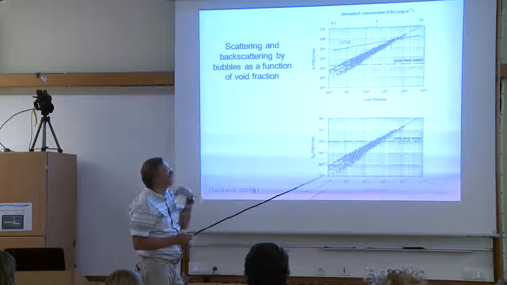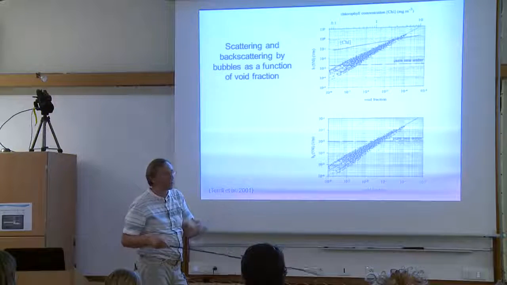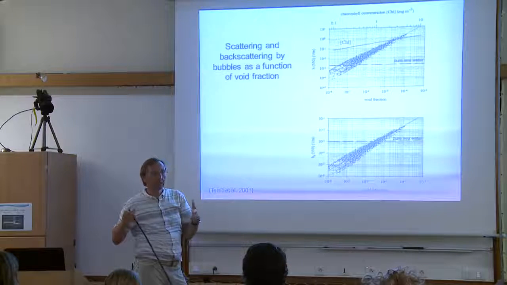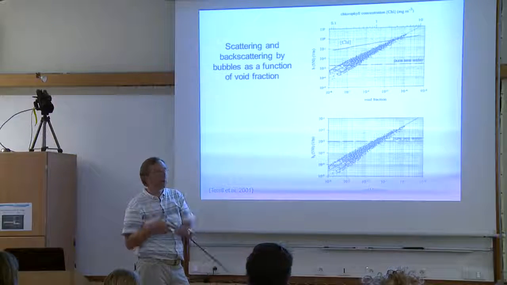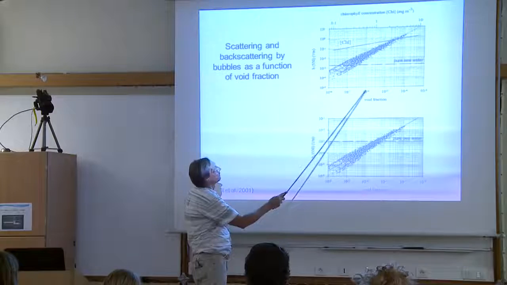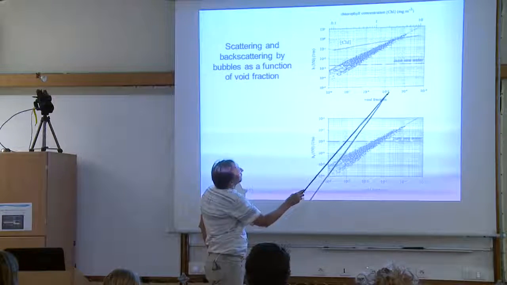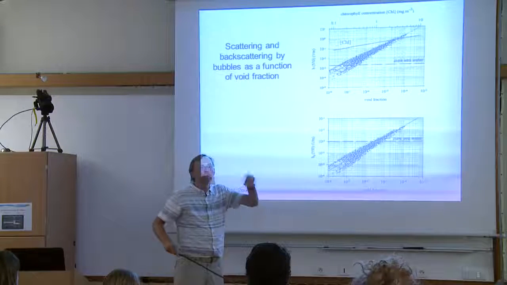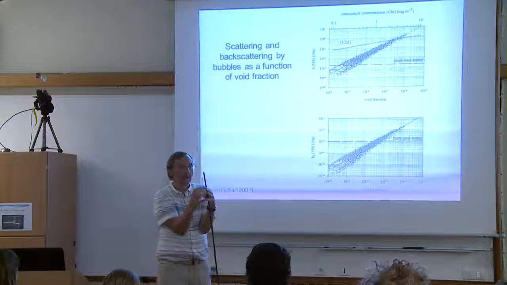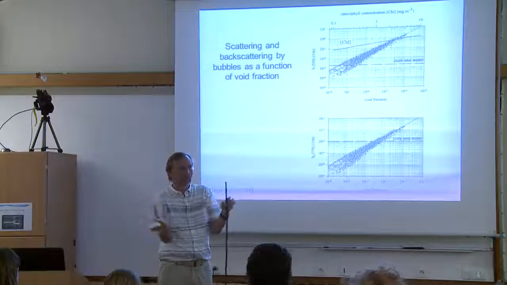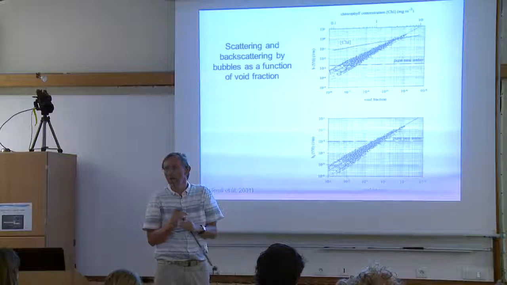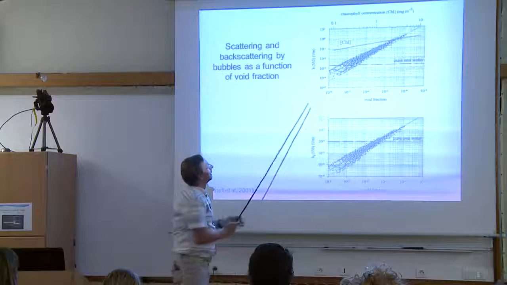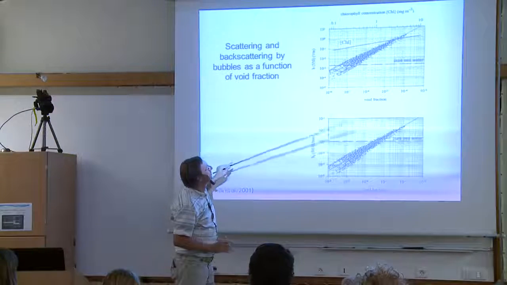but based on measurements of actual concentration and size distribution. So the size distribution and concentrations of bubbles were measured, and Mie theory was run to predict scattering coefficients of a population of bubbles under different void fractions. You see, the void fractions here are less than 10 to the minus 4. So it's 0.01% only, air occupying a given volume of water. So they're pretty small. They are not within a breaking wave. That's important to keep in mind.